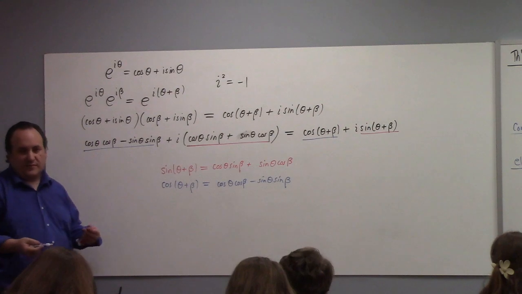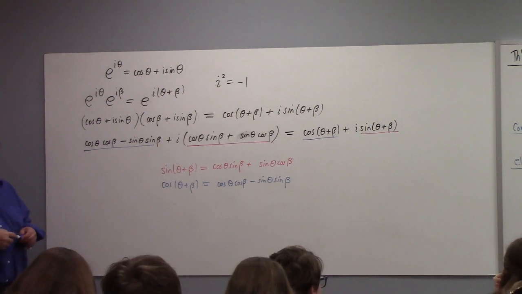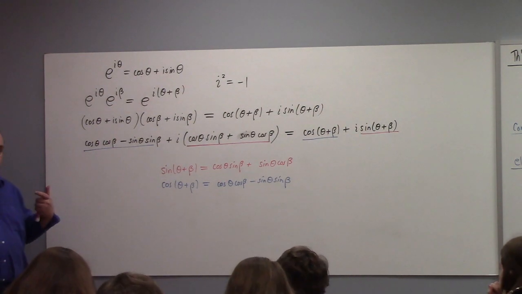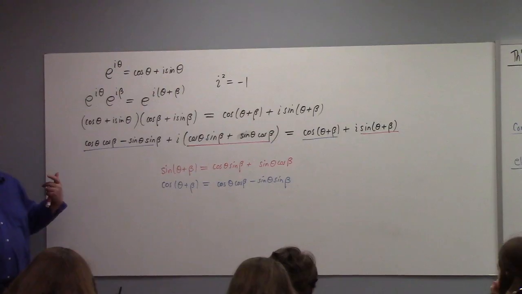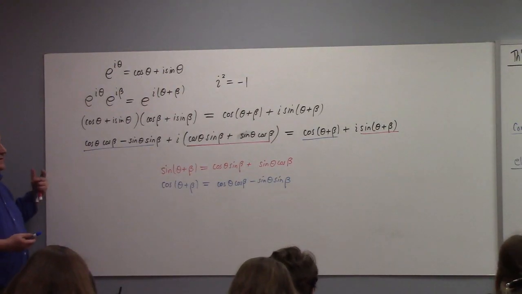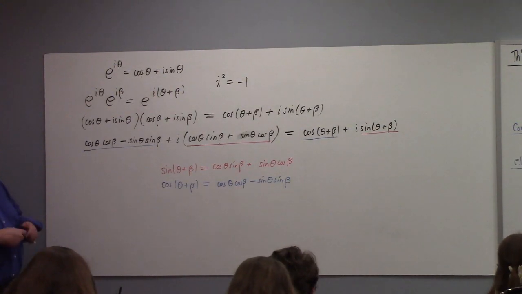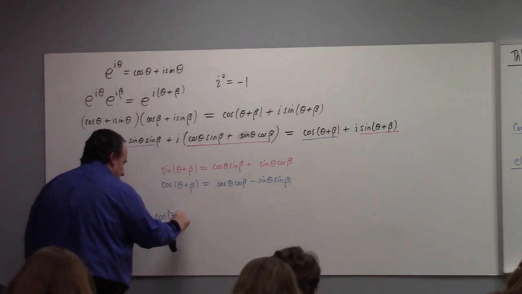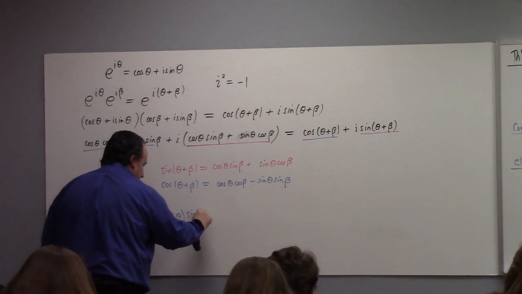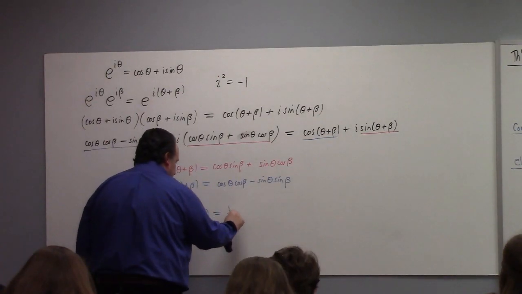Now, I know you guys get a formula sheet in here, but maybe you don't in all your courses. If you ever forget the adding angles formulas for sine and cosine, you can easily derive them from this little argument. And you can do a lot more. Like, you can derive formulas for other things. For example, if I wanted to know what cosine of 3 theta times the sine of theta was, I could do this.